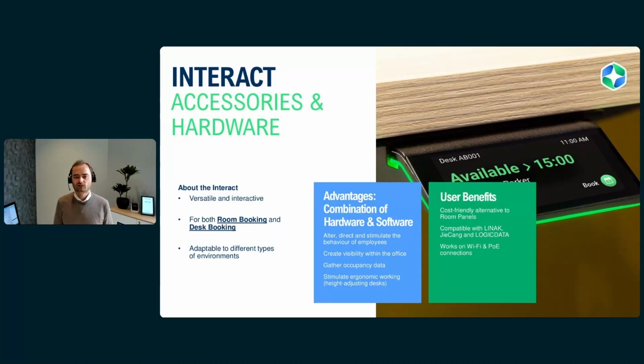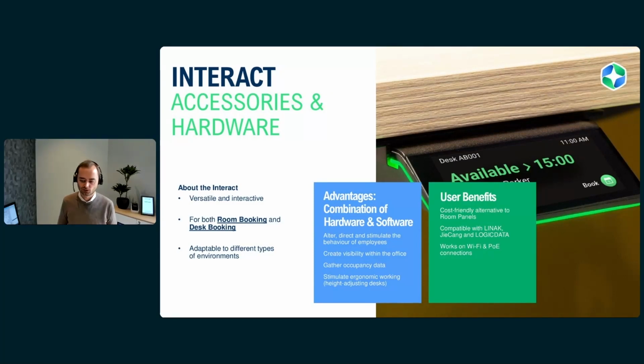It's of course a device which can be installed also in various manners. So you can install it under the desk, on top of the desk, and on top of the wall or glass. It doesn't matter what scenario it is. And it gives not only the benefit that you can see information, but it also includes an internal sensor. So in some situations, you can utilize the Interact also as a sensor. Therefore, you do not need external hardware to get the occupancy data compared to the booking information, which is of course a big benefit compared to other solutions.